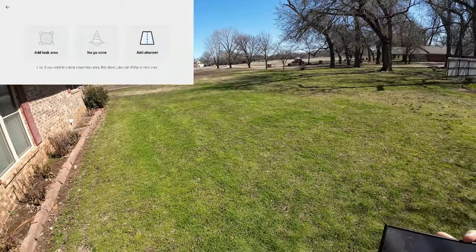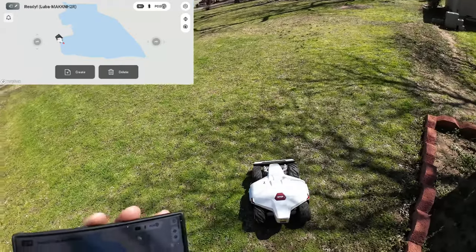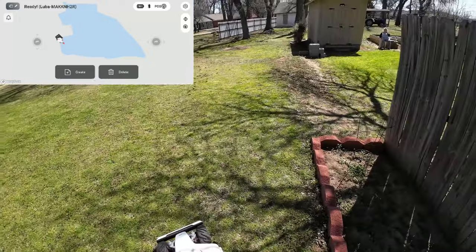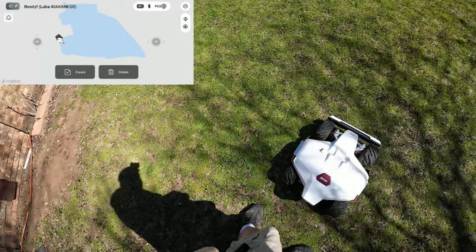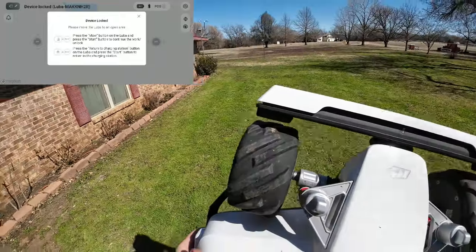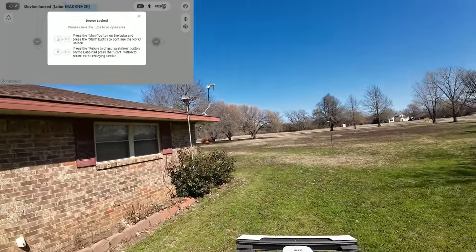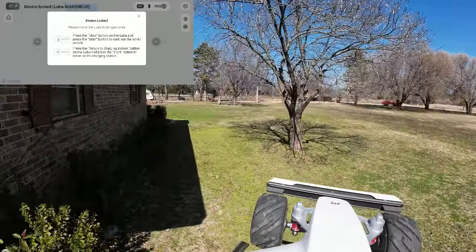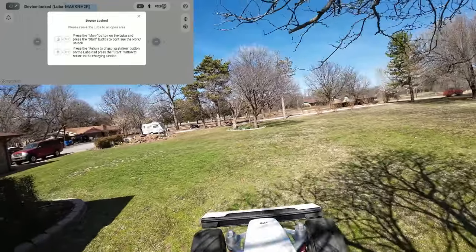Now we're going to create some no-go zones. I wonder if I can carry Luba. If it will be mad when I carry it. Let's see what happens. I'm gonna carry it to this island over here, only because it would have taken like 3 minutes to drive over here.